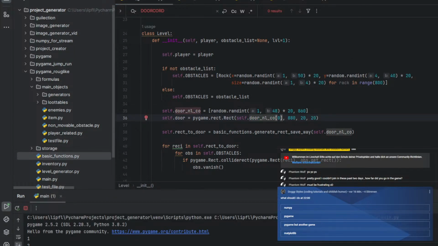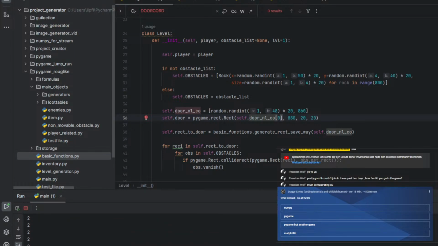No. Ah, now let's see if this works. Yeah, what I have simply done regarding the last ones: now I don't draw another black line, but instead every obstacle in my way vanishes. But yeah.